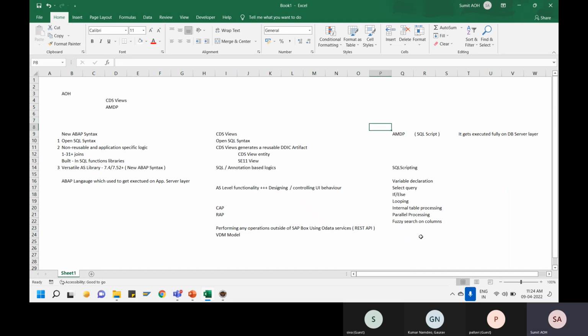Now, when it comes to AMDP, it is there to overcome the limitation which CDS view also had. CDS view alone cannot handle the application server logic. AMDP is there to overcome the limitation of CDS view, to provide an area to write intermediate processing logic.